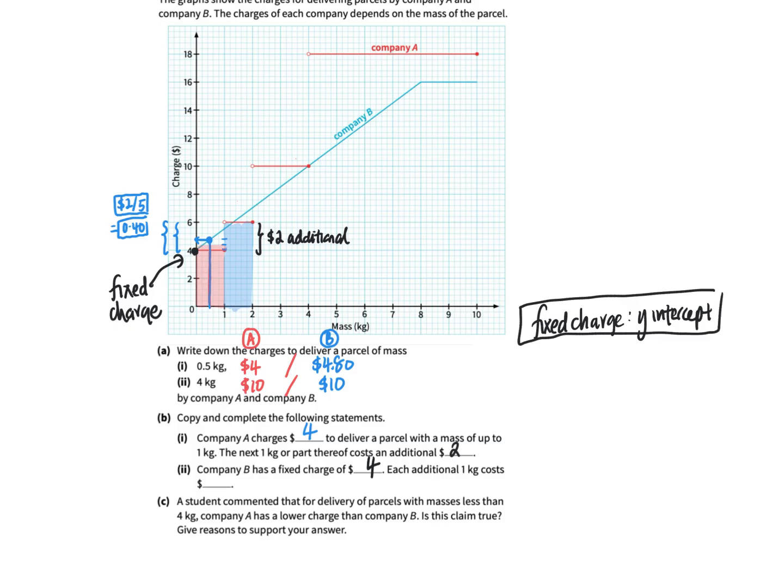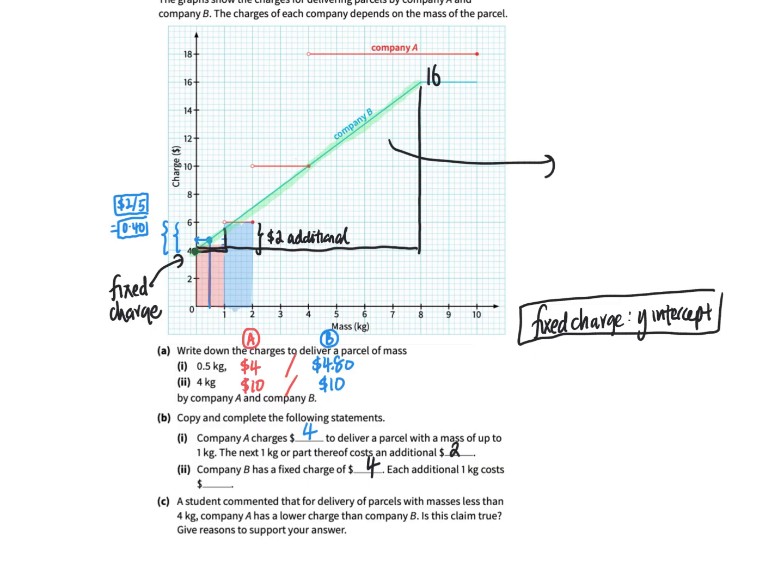Not exactly right. You see, every $1, it hasn't reached $2. So the way to find it is to go and find the gradient of this line. Then you can know for sure how much they charge you for each additional unit. So highest point is 16. Yes. Because gradient tells you the change of y per unit x. When you use y divided by x, you are finding the change of the y per x.